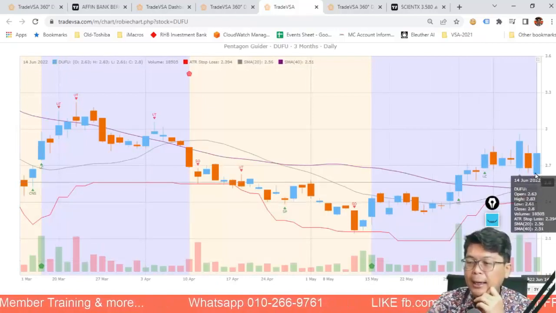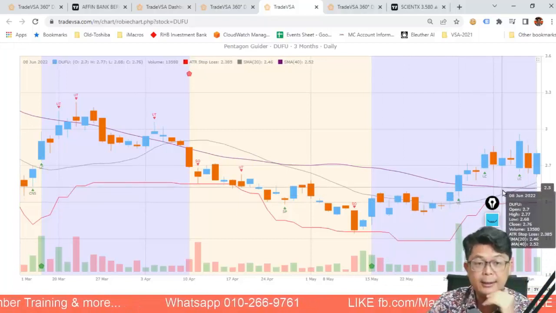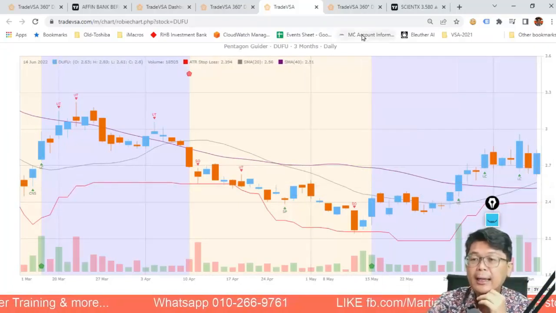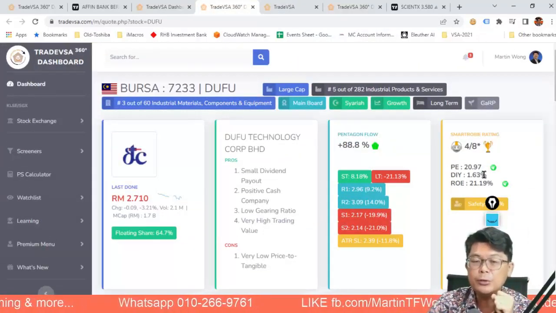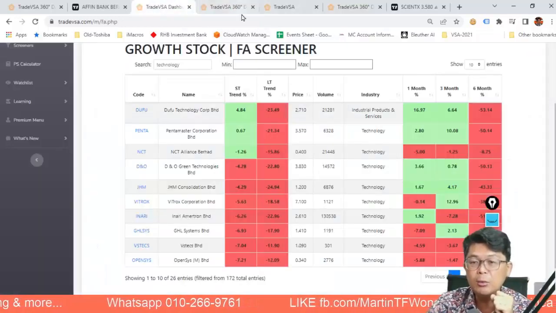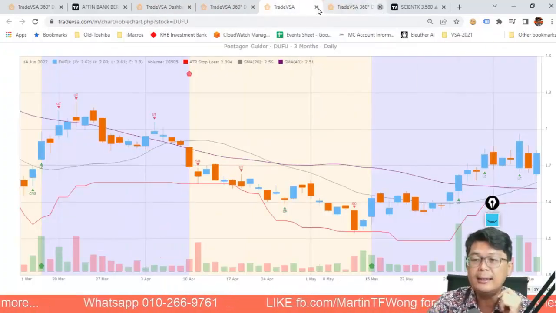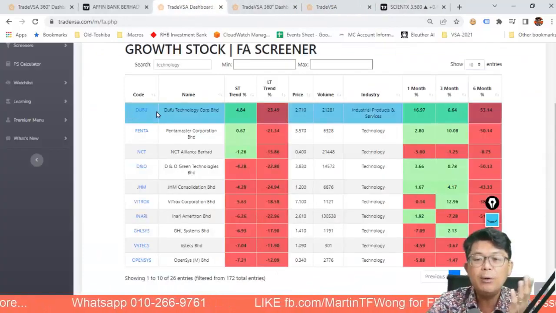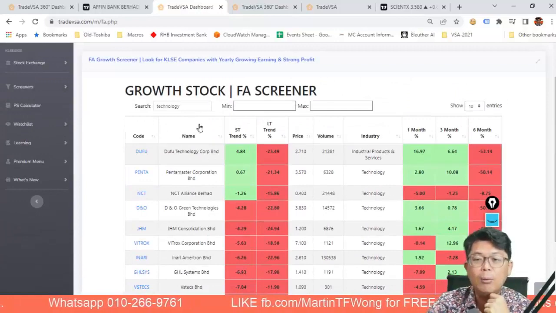You can click see from here, and you can see the stock started to move up. This is very nice actually. This is a good stock, and let's see whether they pay any dividend or not. All right, DUFU, yes, they pay a small dividend, 1.63%. So it's already started to move up, and this can be a candidate for you. All right, having said that, let's take this one here. So this is how we look for it. Let's say we are looking for green. All right, let's take a look at another one.